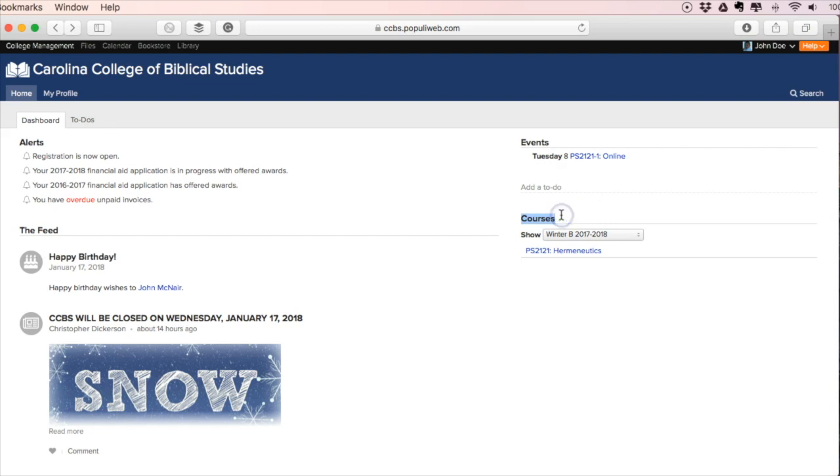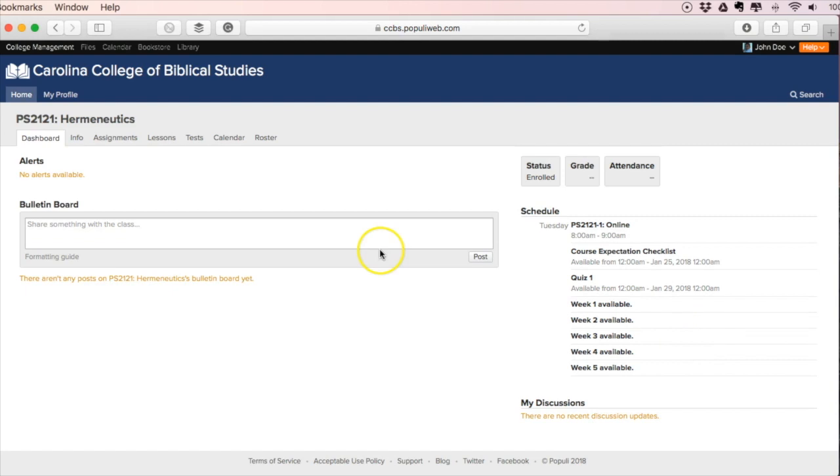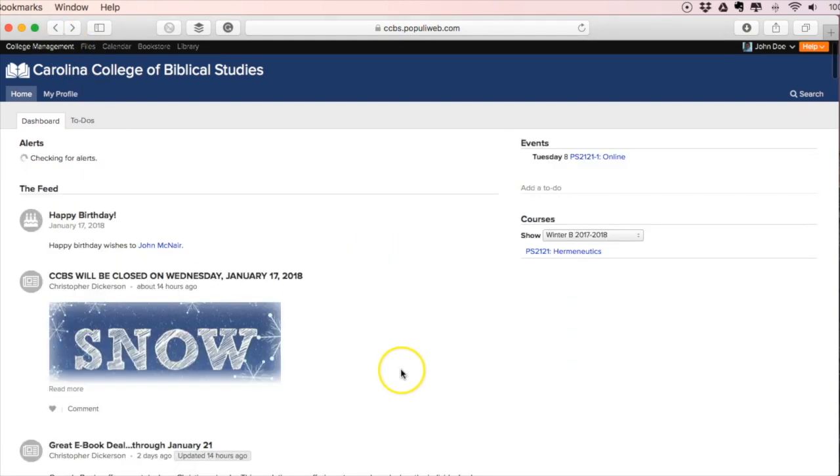And then most importantly for your courses, down here in the bottom right hand corner it says courses, and whatever you are currently in will show up. Let's just take a moment to look at this. Currently, I'm not in a course. We're actually on break between winter A and winter B. But if I were to go in here and go to winter A, I can see that I was in Doctrine of the Church. And then my next course is coming up in winter B, and then I will be in hermeneutics. This helps you as a quick link to get into your course, and we'll look at that again in just a moment.